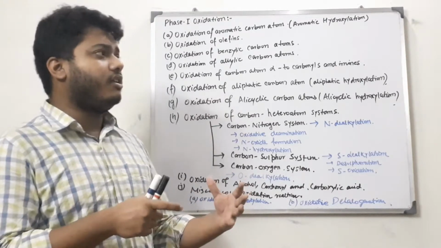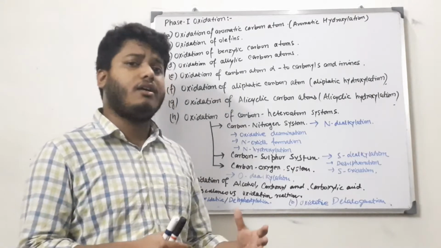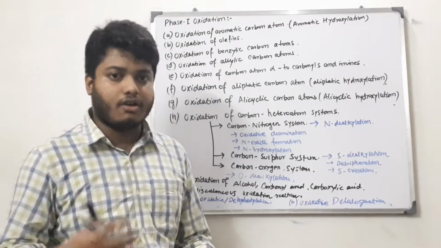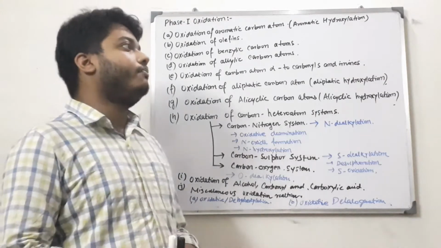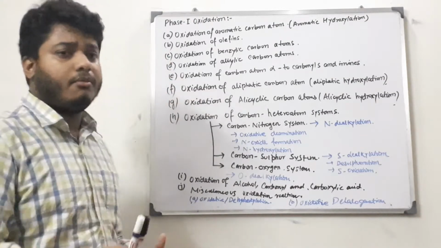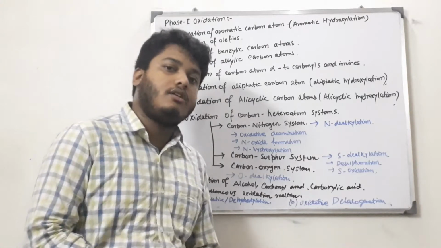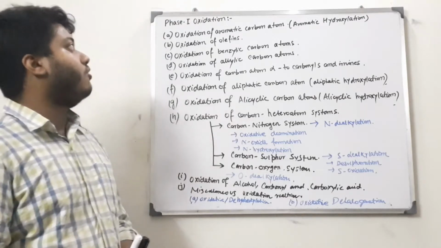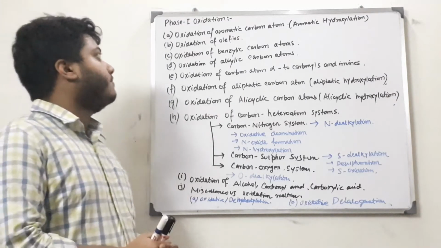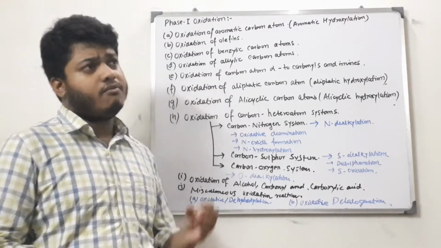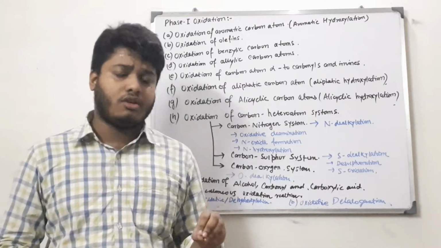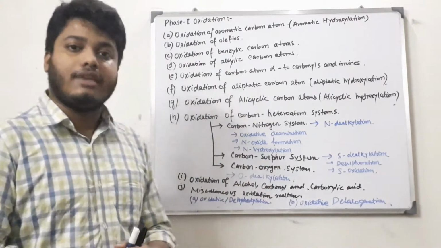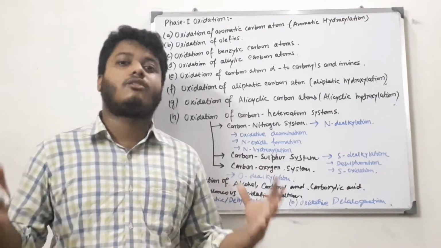So there is a lack of specificity, but we can still categorize the phase 1 reactions into different types, such as oxidation and reduction. We will come to them one by one. In this lecture we will discuss the phase 1 oxidation, or phase 1 hydroxylation, reactions of different classes of compounds. When we talk about drug molecules, chemical compounds that we generally call xenobiotics, they consist of diverse functional groups.